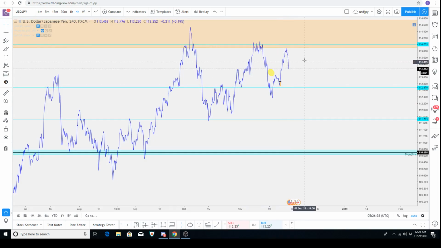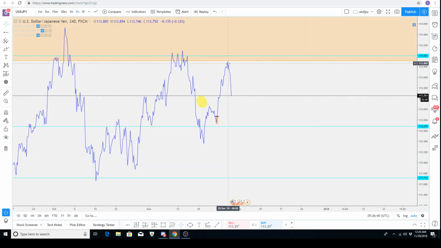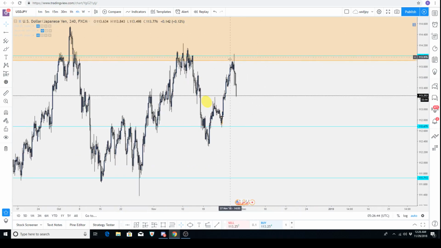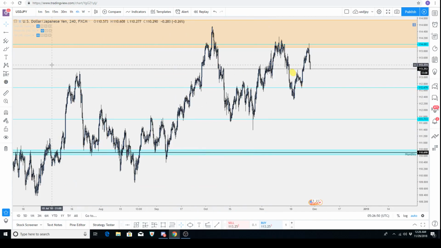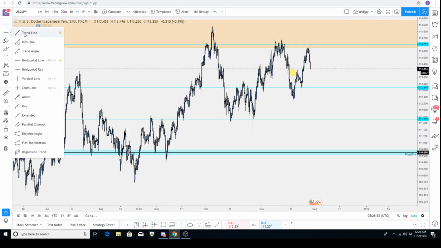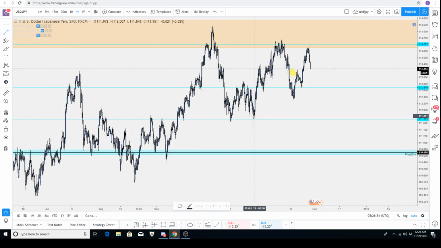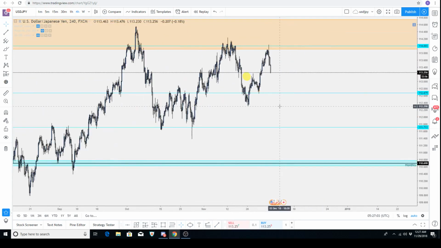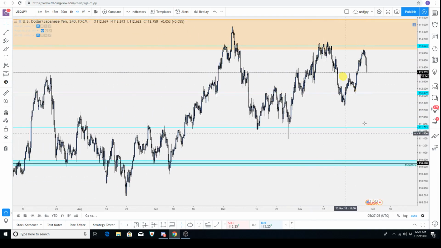Now, how could you have taken advantage of this? Well, there's a couple of ways. Just because it rejected this area doesn't mean there's a change in trend, right? Keep that in mind. The market is still uptrending. We could do a couple of things here. First of all, we could draw a trend line, let's say from higher low point to higher low point. Right, we could draw that trend line there, Fibonacci as well. I'm going to go over that in a second. So, as you can see, I have my main key areas here.